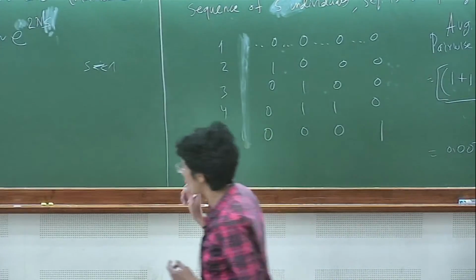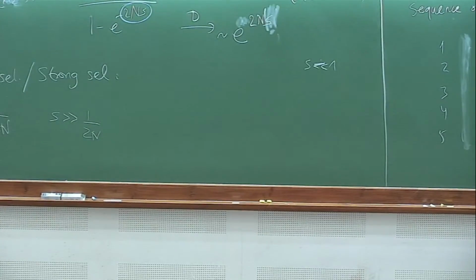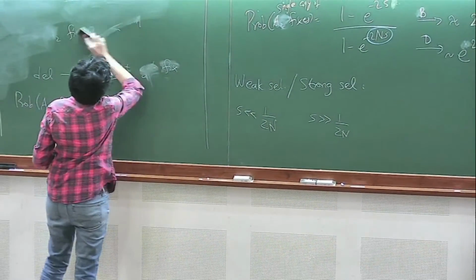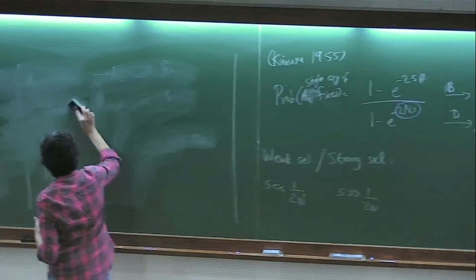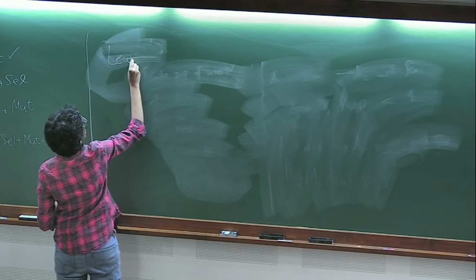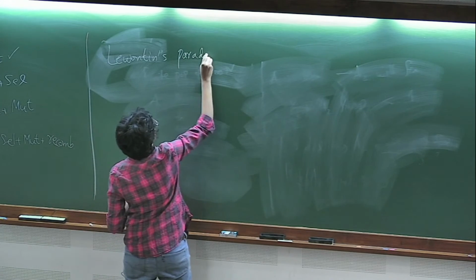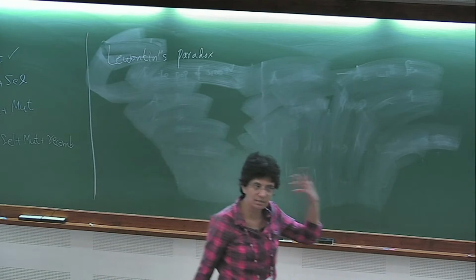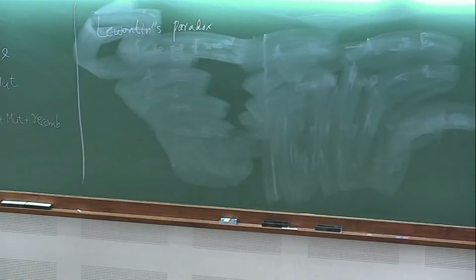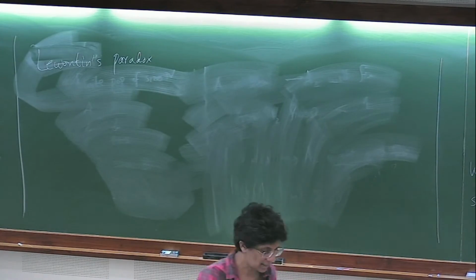So I will just draw it for you so that you're not too distracted. I'll explain. Lewontin is a famous evolutionary biologist. He passed away a couple of years ago. But his work, this question that I'm going to describe to you, has influenced the last 50 years of work. I'll explain that.